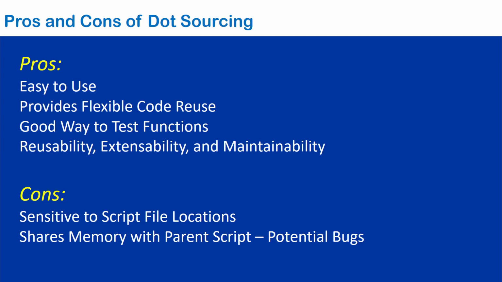The pros and cons of dot sourcing. It may seem like it's all pros, and generally it would be, except I think there's a better way to get the benefits of reusability, extensibility, maintainability, but I want to talk about still the pros of dot sourcing. If you're not going to do anything else, if you're just doing scripting and you're not really getting the benefits of reusability, then definitely use dot sourcing because it's better than that hard-coding scripting approach and just modifying scripts all the time. So the pros are it's easy to use, and I think that's why people adopt it.